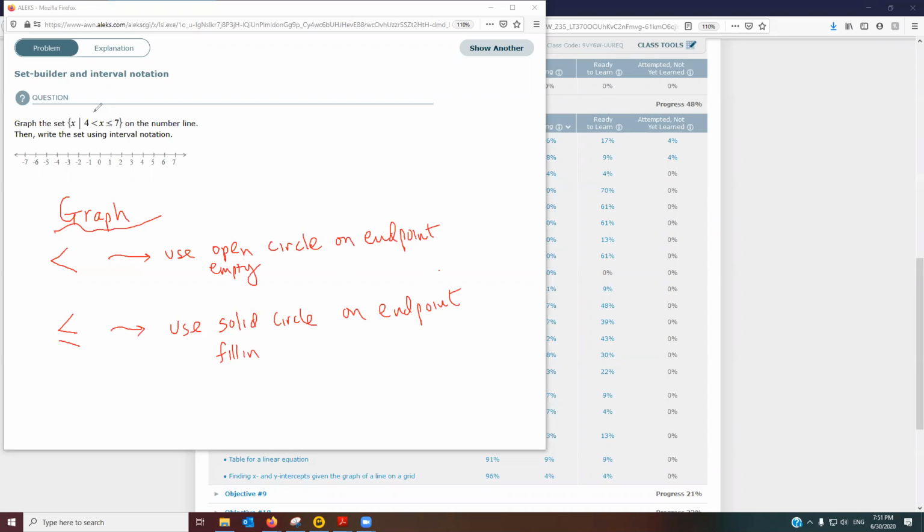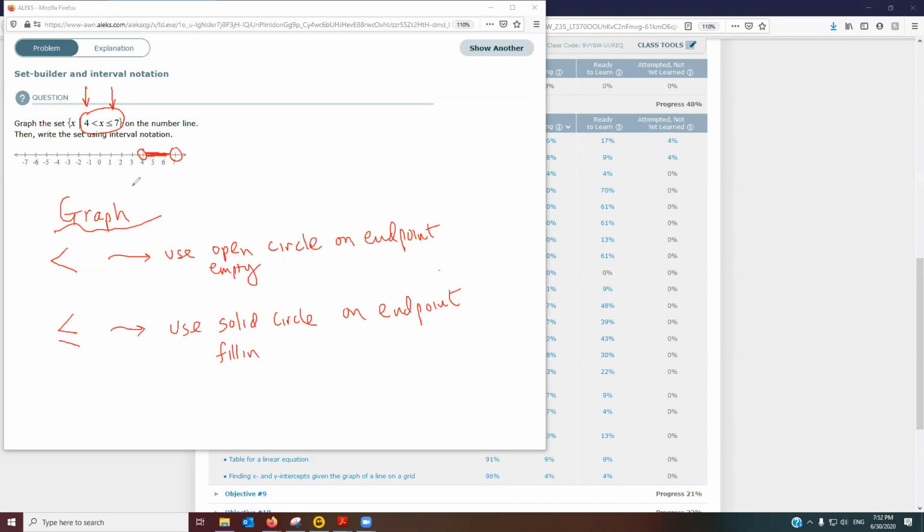All right, well, what this is really telling me is X is between 4 and 7. So when you see an X sandwiched in the middle like this, it's really telling you that X is in between these two numbers. So X is in between 4 and 7. All right, so here's what I'm going to do. I'm going to come to this number line. I'm going to highlight the 4 and highlight the 7. And then I show highlighting in between. So this is the way I show that all of the values, all of the numbers between 4 and 7 are valid solutions to this inequality they gave me to begin with.